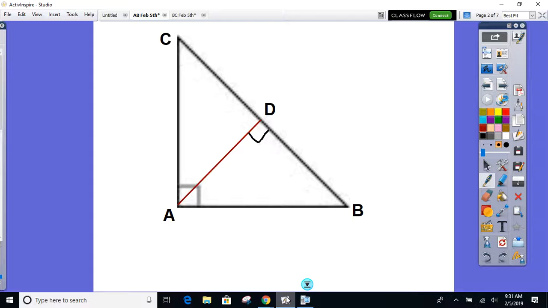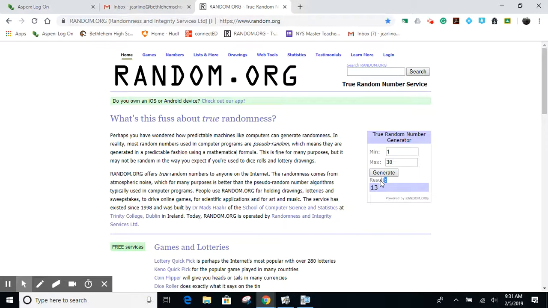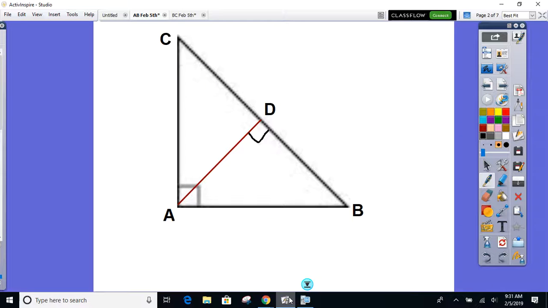All right, I'm going to need 3 people right now. The first person I call on, name 2 of the sides up here. What do we call them? Just 2. Here you go, 13. Name 2 of the sides. Okay, CD and BD we call segments. Nice job, Emily. Good start.